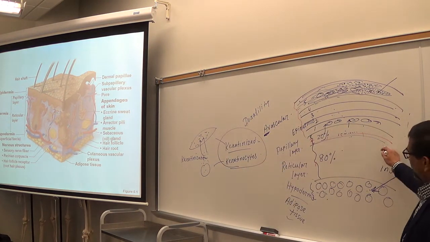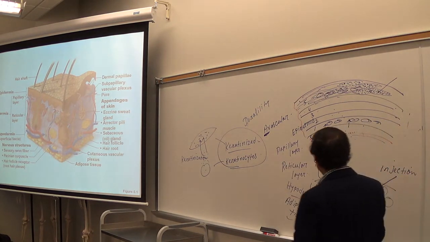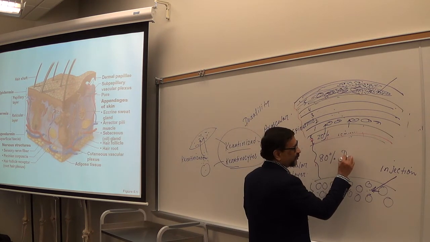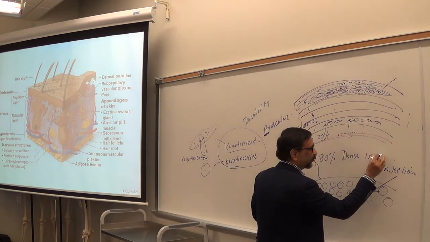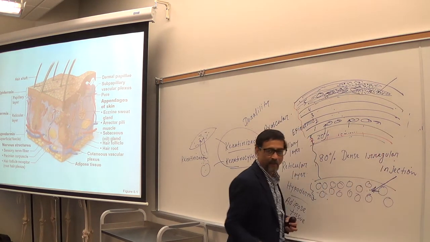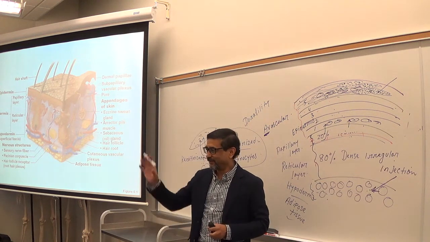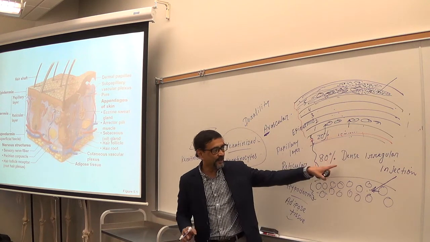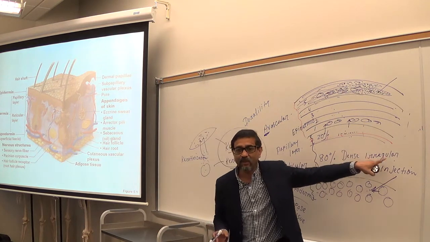And the two layers are formed by two different types of connective tissue. Inner reticular is formed by dense irregular. How many of you remember dense regular, irregular? Should not forget, right? I think almost everybody remembers. Two types of dense, right? Regular and irregular. So the dermis inner layer, the reticular layer, is formed by that dense irregular connective tissue.